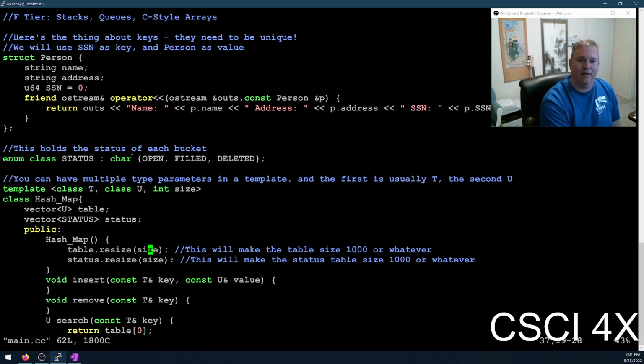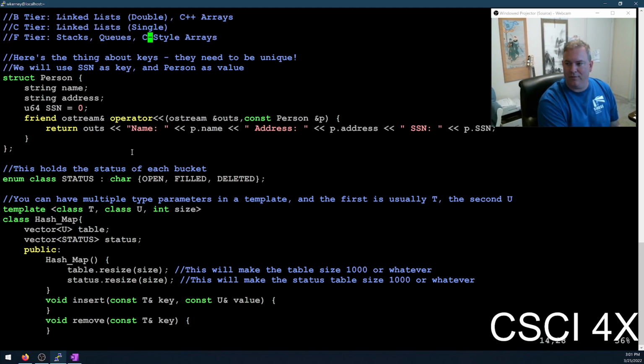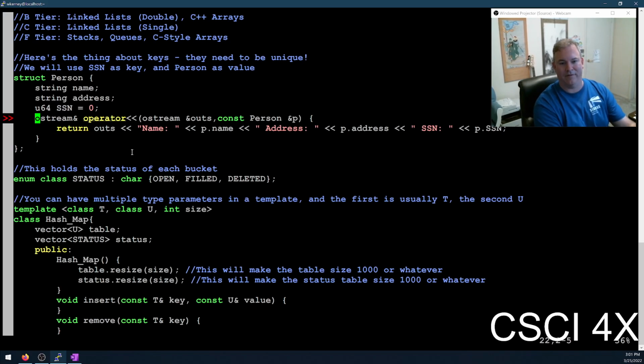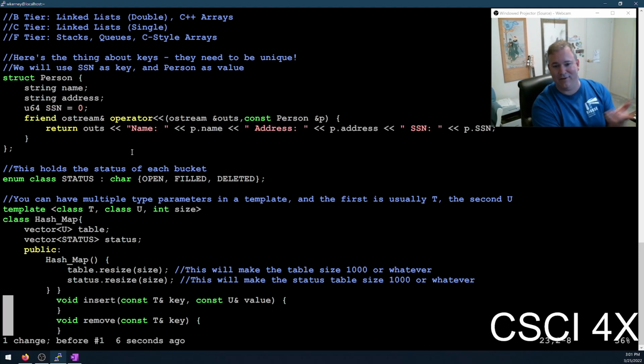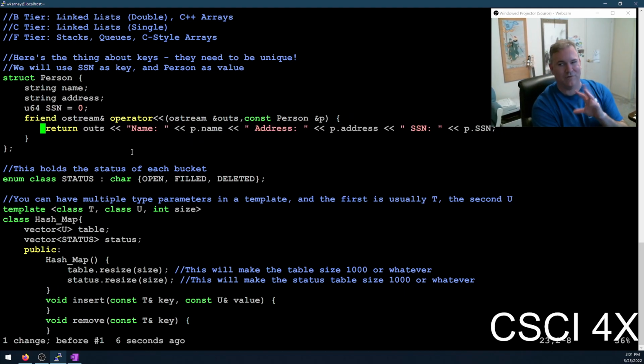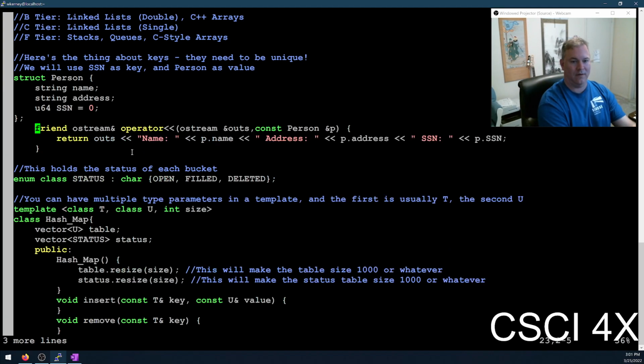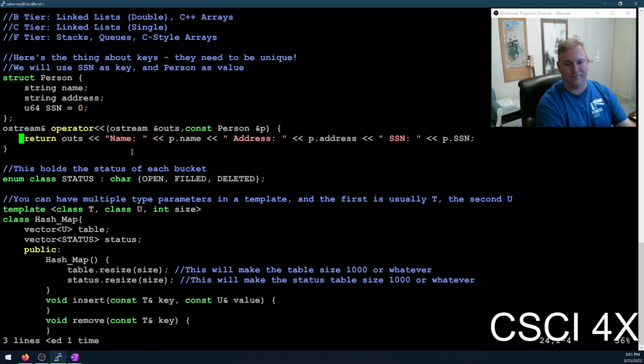Okay. When do you make it a friend? So there are two uses for friend. I'm using friend here because friend means it's not actually part of the class. If I didn't have it as a friend, this wouldn't compile because this is not an operator of the person class. It's a friend of the person class. By marking it as a friend, you can actually put it inside of the class, which is kind of where it belongs. If I didn't do it that way, I could do it like this, and this is equivalent code.